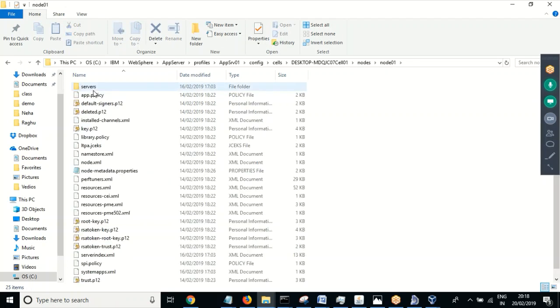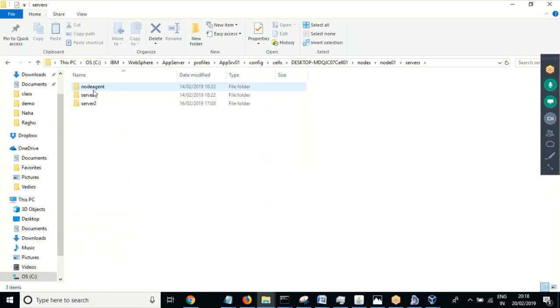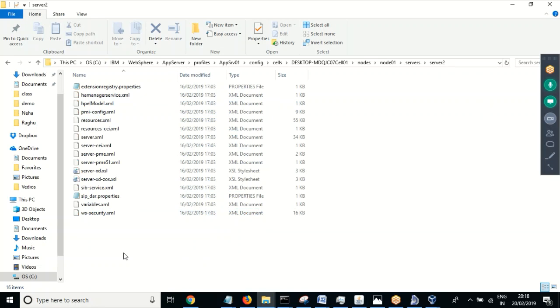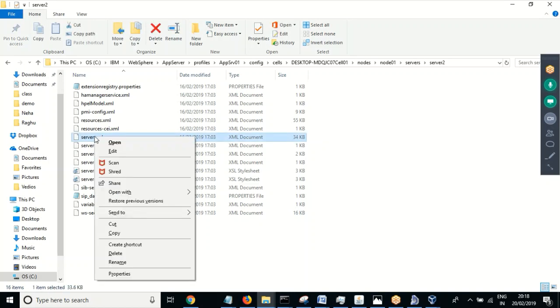These things again we'll cover in the file structure. In Windows we have created the profile and we are able to access the admin console.